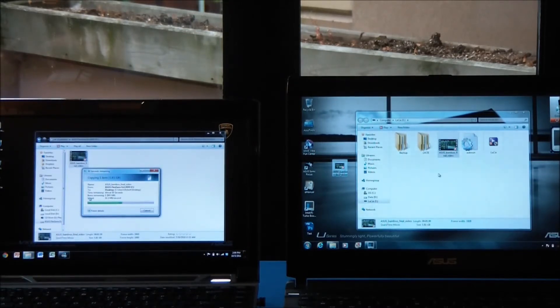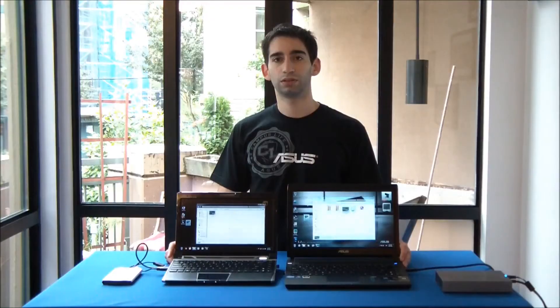So it's quite a significant difference between these. In the end it took about 60 seconds to transfer the file with the USB 2.0 external hard drive, and the same file took only 20 seconds with USB 3.0 — about a 3 times speed difference and quite a significant time savings. Definitely worth it to go for USB 3.0, and the speeds are definitely going to increase as new drivers come out and we get closer to that 600 MB speed.